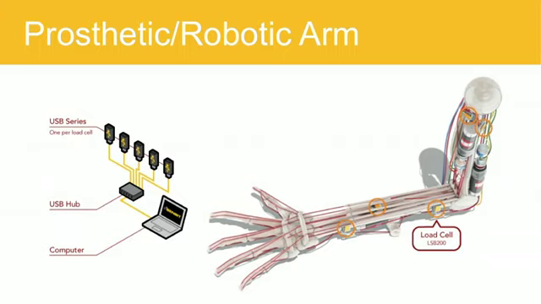In our next application, we're looking at feedback solutions for prosthetic limbs. In this case, we have an arm, and with all these type of devices, we've got to have a force feedback in the system for proper control and proper mobility. So in this case, we have a user who is actually using the LSB 200, and you can see there are multiple points in the system, and that allows for proper operation of, in this case, not only the fingers themselves, but also the positioning of the structure.